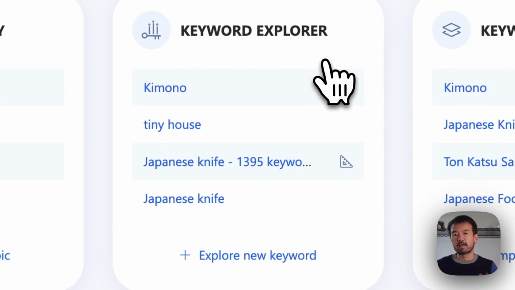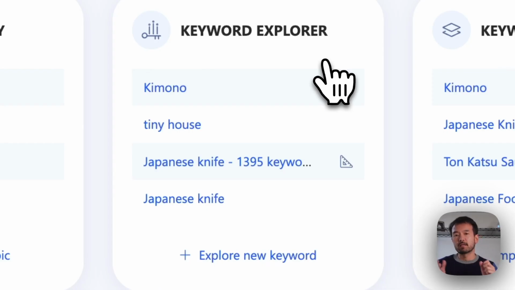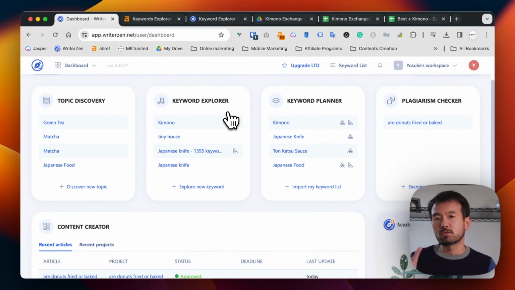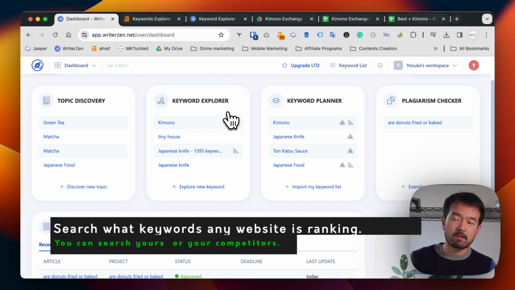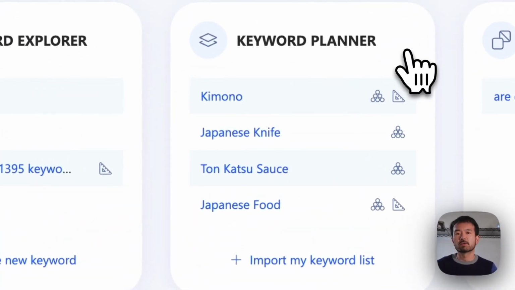This is just like Ahrefs Keyword Explorer, the famous Keyword Explorer, right? You can type in the keyword and it shows the volume, the CPC value, who is ranking in the top 10, and other phrase match and related keywords and so forth. One of the great features they added last year is Domain Search. It's a great filter. I'm going to explain it in detail later. So that's Keyword Explorer. The next section is Keyword Planner.